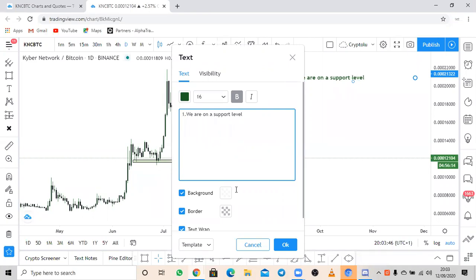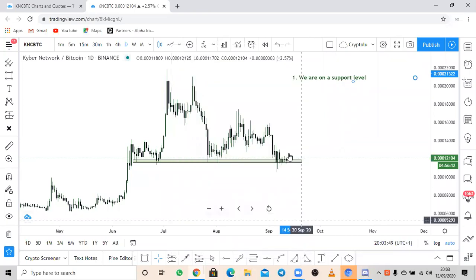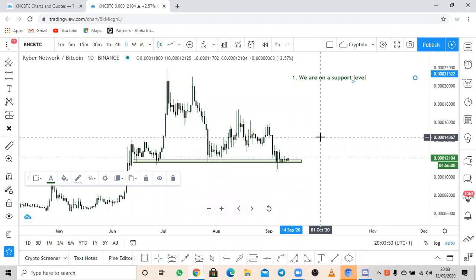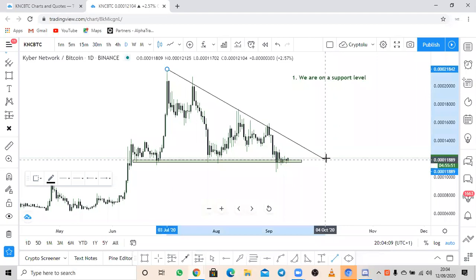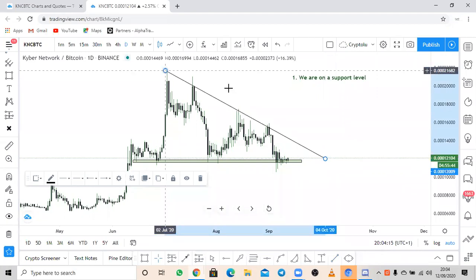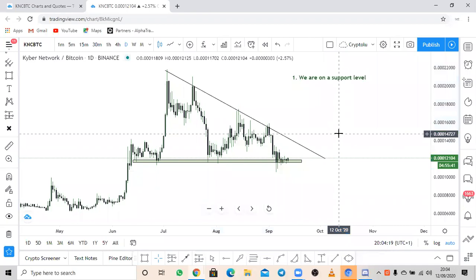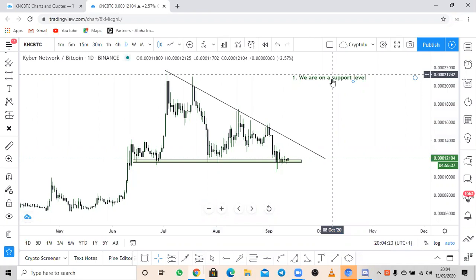Now on this daily chart, if we draw a diagonal trend line from the top, you see that we also have a trend line coming all the way down here. So we have a downtrending resistance trend line here. That is another confluence reason, so let me put that here.